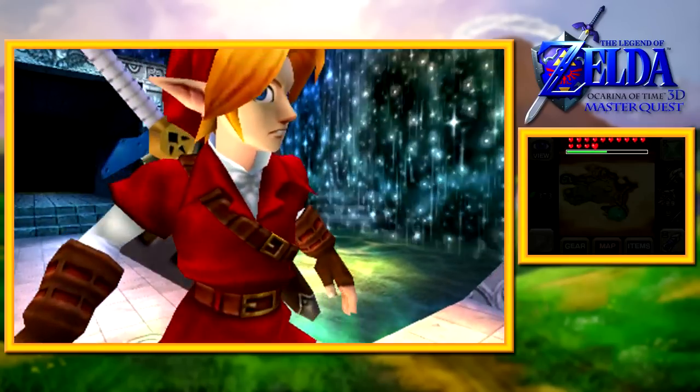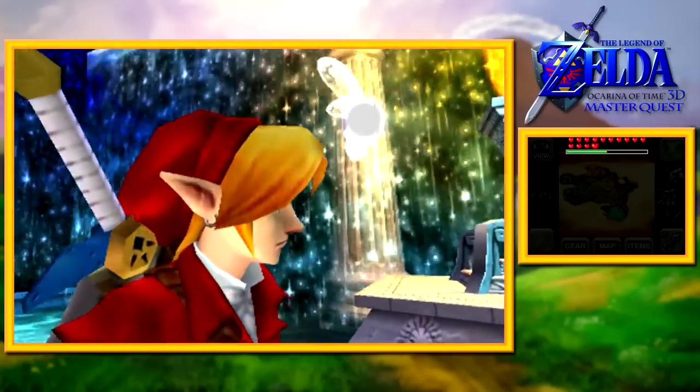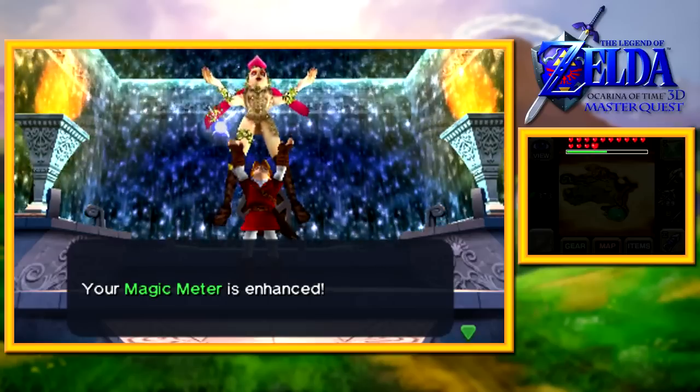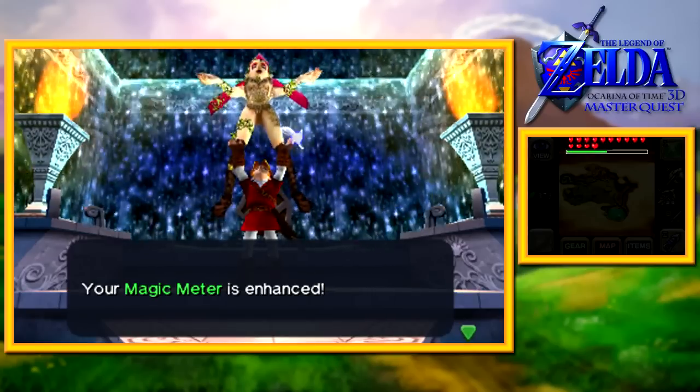Anyways, check out the bottom screen below our hearts. And Link, what are you doing, man? What are you doing? Alright, so our magic meter is enhanced, aka it's been doubled.